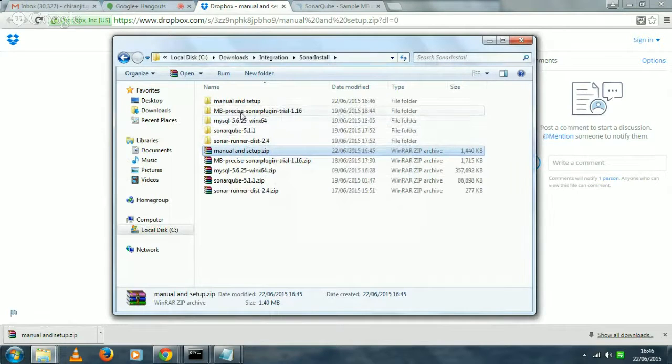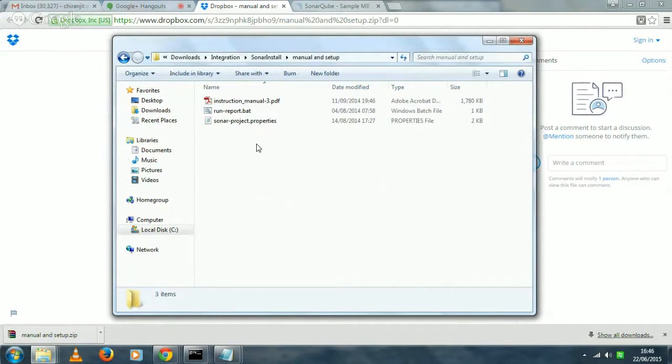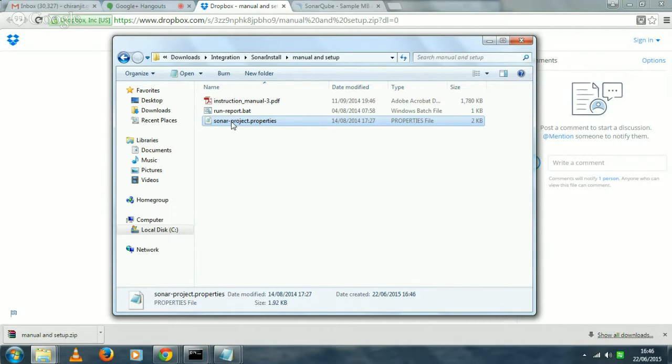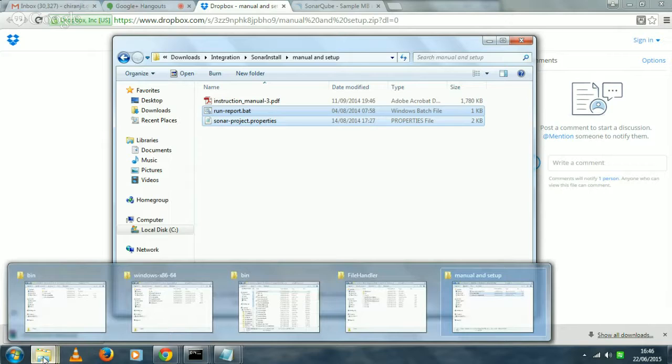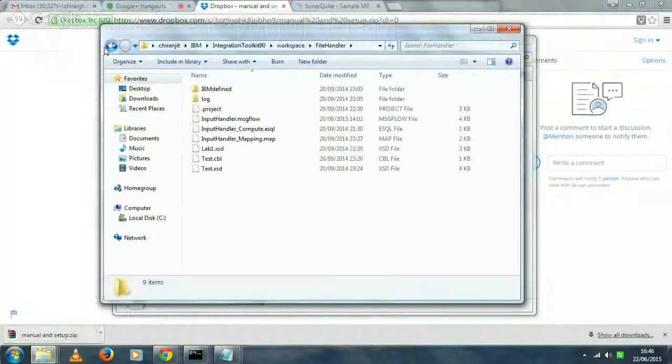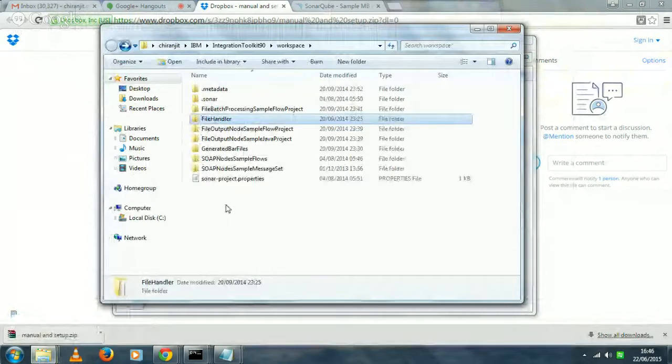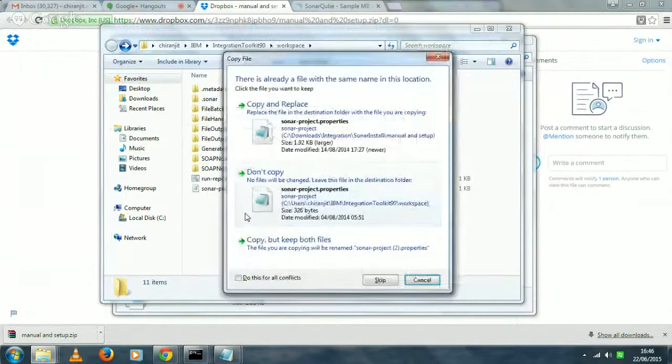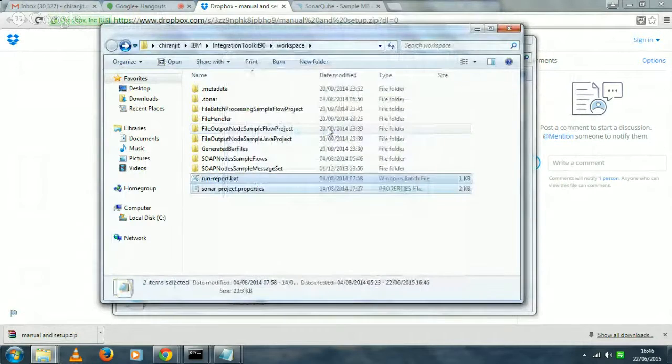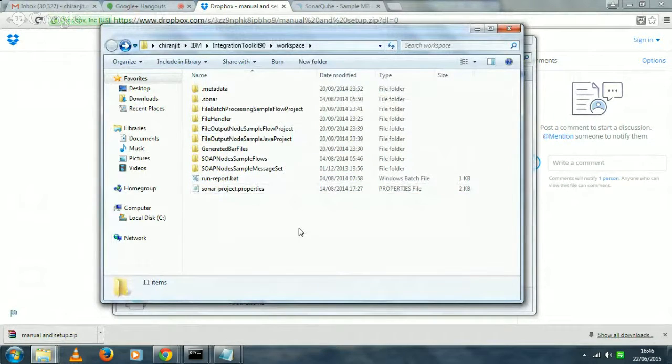Okay, just go into it. Yep, just copy the property file and those two files. Now put those at the parent directory, the one above. Where do you want me to put these two? Copy those to where your source code is. Okay, the workspace folder. Yep, the workspace folder, and maybe just one up. Yeah, that'll do. Just paste it in there. Okay, I'll just copy and replace. Yep. That's fine. Okay, just open up a DOS prompt in that directory.